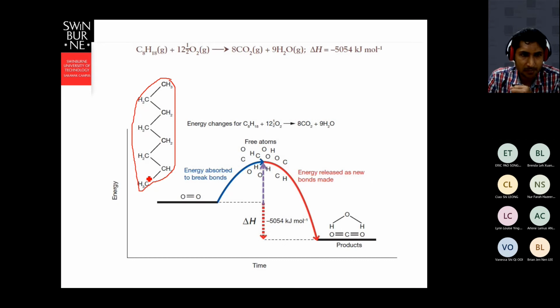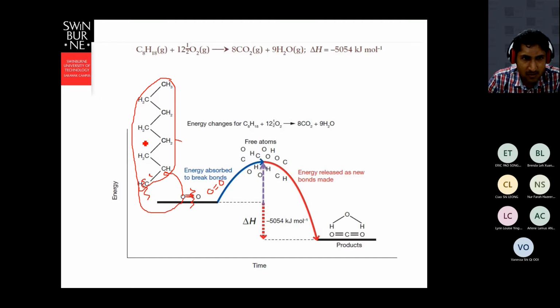Okay, so when it has to make a bond with this oxygen, because there is oxygen, but oxygen is double bonded to one another. This bond has to be broken, and also the hydrogen bond with carbon has to be broken. Only then this hydrogen and oxygen will produce the bonding, right? So what is happening here? Oxygen is here, oxygen is here, and all these compounds are here, right?